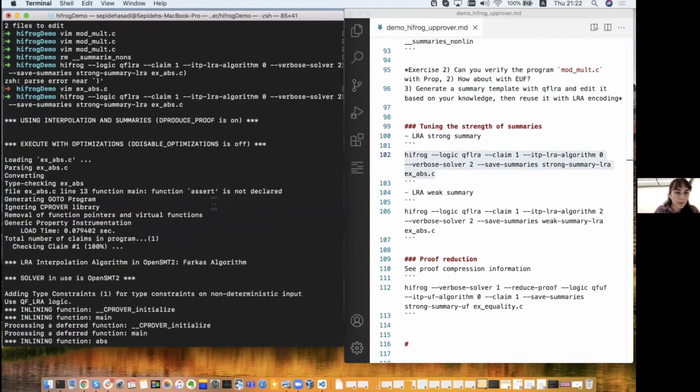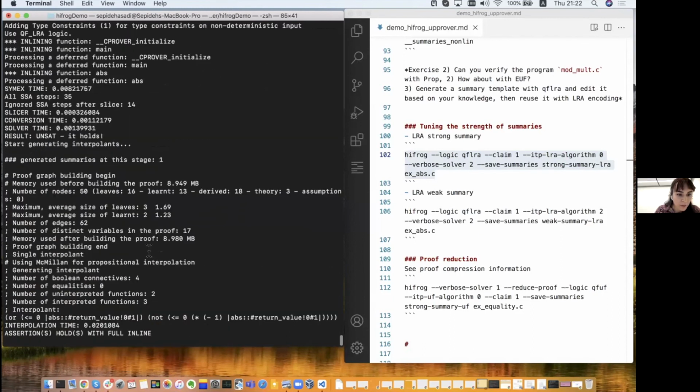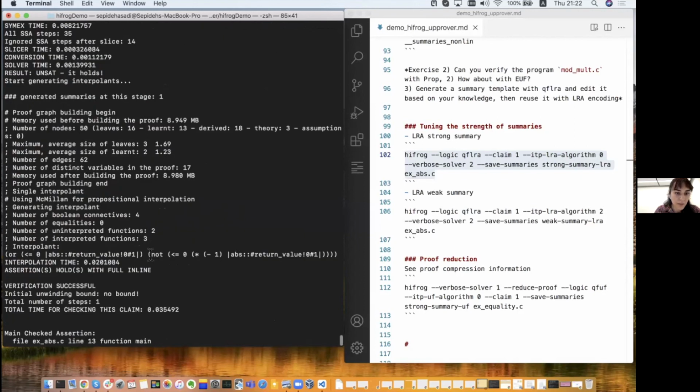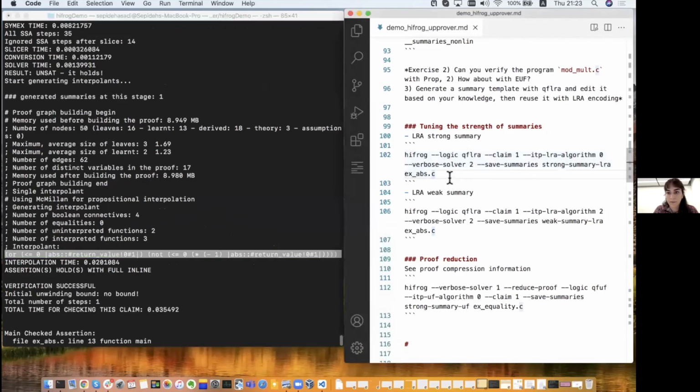Let's see what happened. So this is just the normal business. The important part starts from here. You see that the generated summaries, basically the interpolants, are here. Let's save it somewhere here.